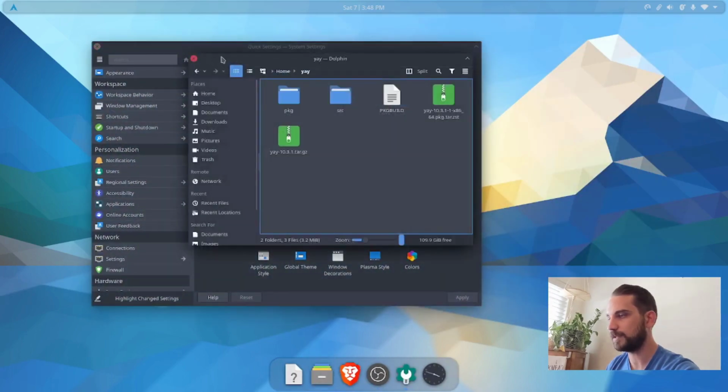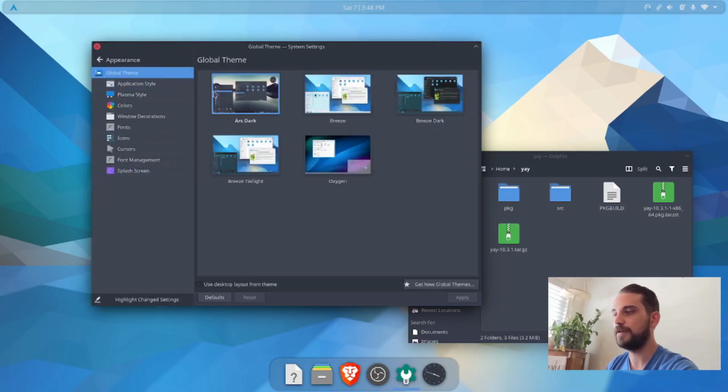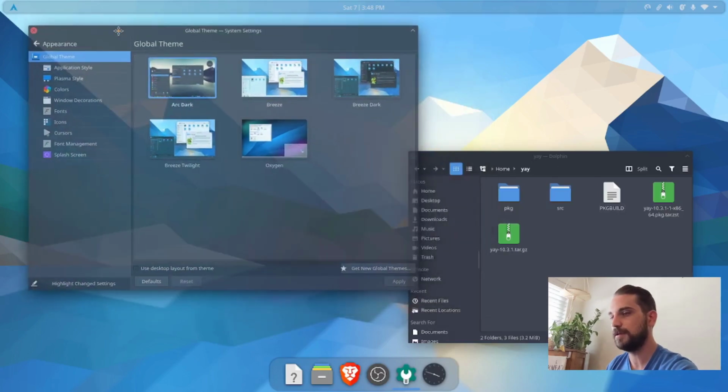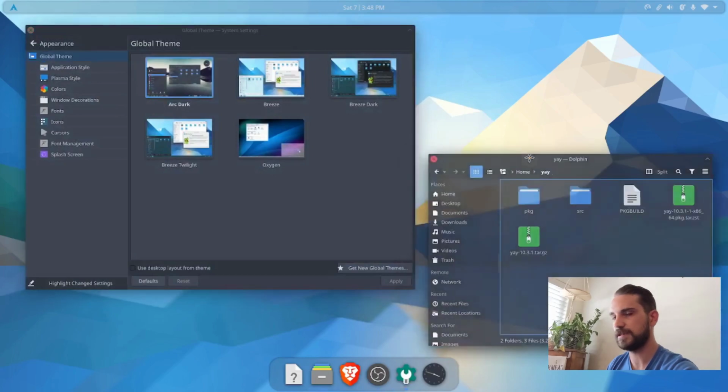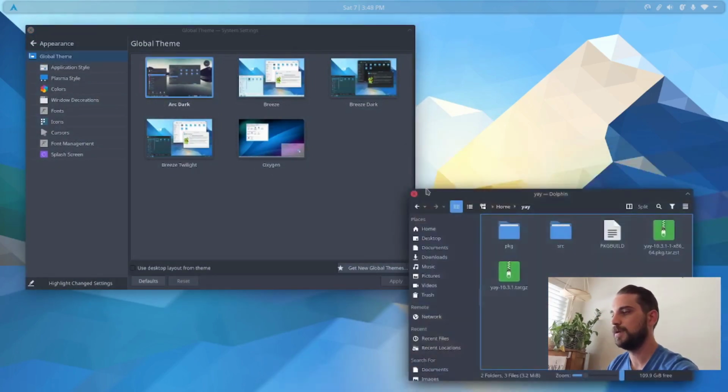Dolphin should be themed correctly. Our themes should have been applied at this point. If your theme isn't applied, if you open up settings and it's all white or the banner's still there, try coming over here to Appearance and reselecting and applying the Arc Dark theme, and that should hopefully fix your problem. I know that sometimes theming can get a little bit weird on KDE Plasma, but I've found that this is a consistent way of fixing any theming issues. So let's close that out.